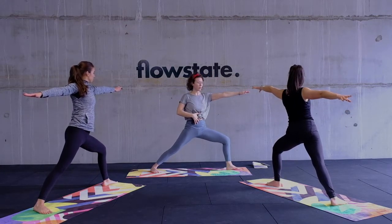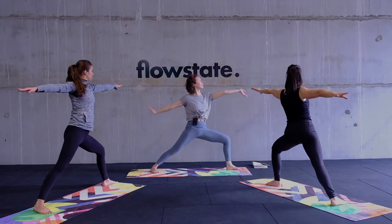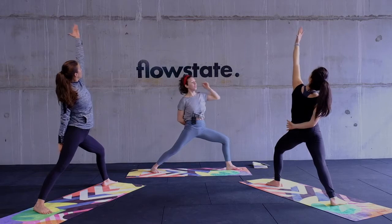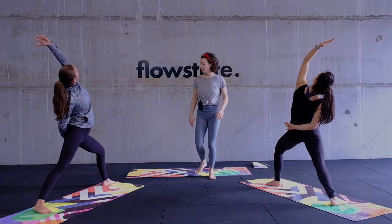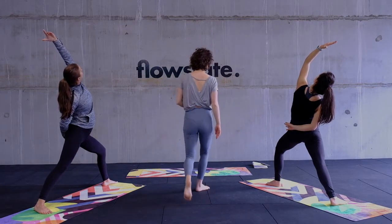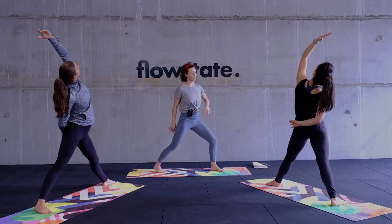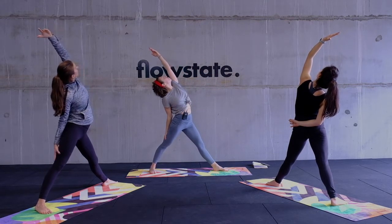Nice. Keep the navel drawing in. We're going to flip that front palm up. Inhale, exhale, reverse warrior. Take your variation. Nice, really good. And we're going to inhale, exhale, straighten through the front leg, keeping the arms the same. So reverse Trikonasana. 2 more breaths.